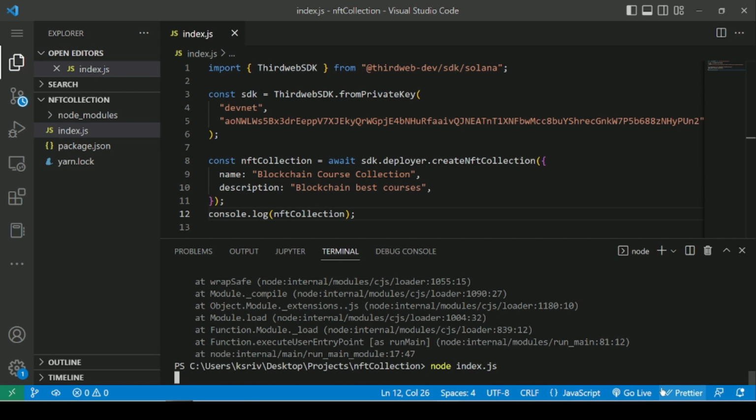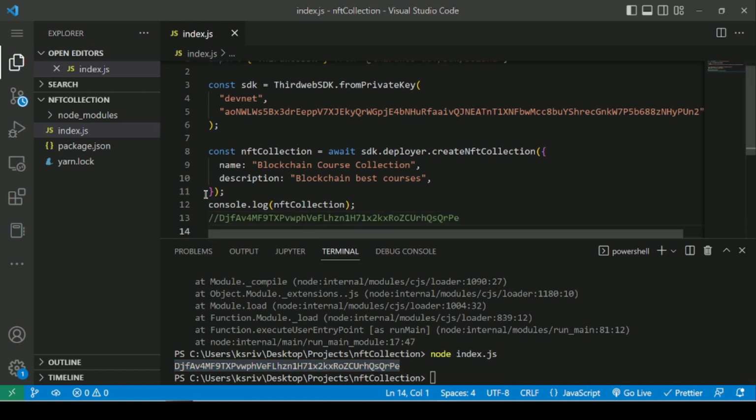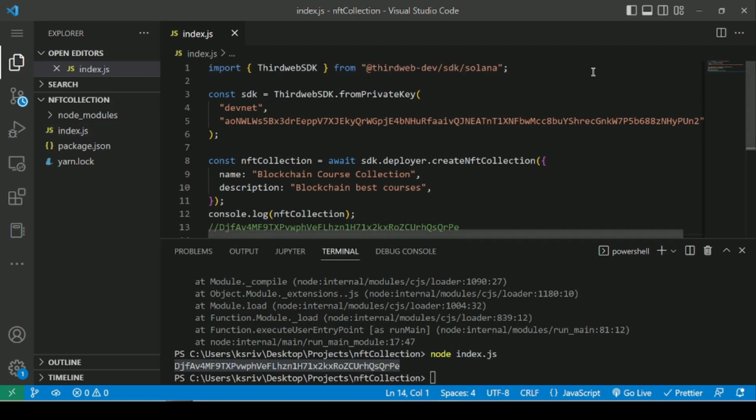It will take some time to get deployed because it is getting deployed on the Solana DevNet. So you have to wait for a while. And here you can see that we have our deployed smart contract address. Let's keep this because we are going to need it, since we have just deployed our smart contract. Now we need to create our NFT collection, right? Again, in the dashboard process, this is the first step that we have done. Okay, deploying our smart contract.